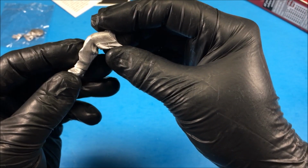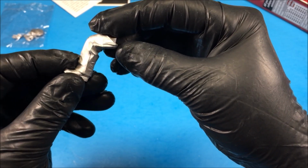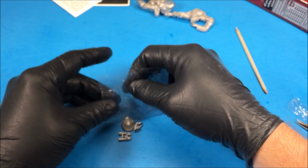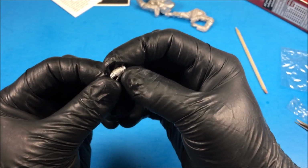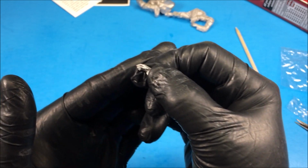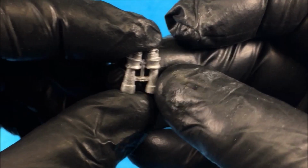And this is the other leg portion. And you can see there, casting is excellent on that. The folds are really, really well done. They look natural. Let's take a look at the detail parts. And there is the other hand. As you can see, details are excellent on that as well. And the hat. Finally, the binoculars.